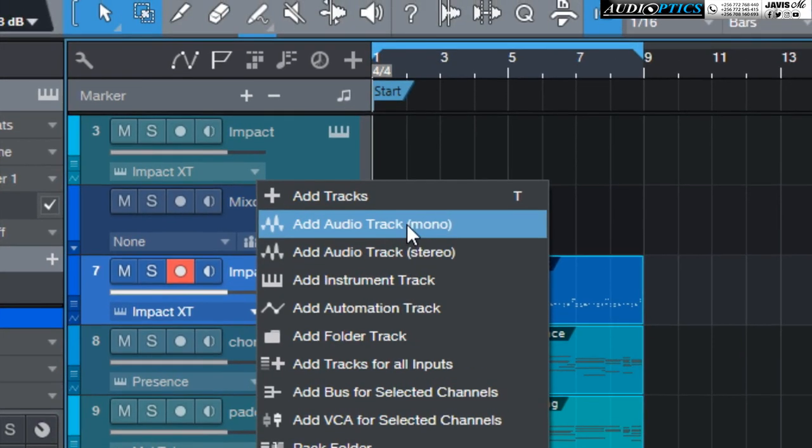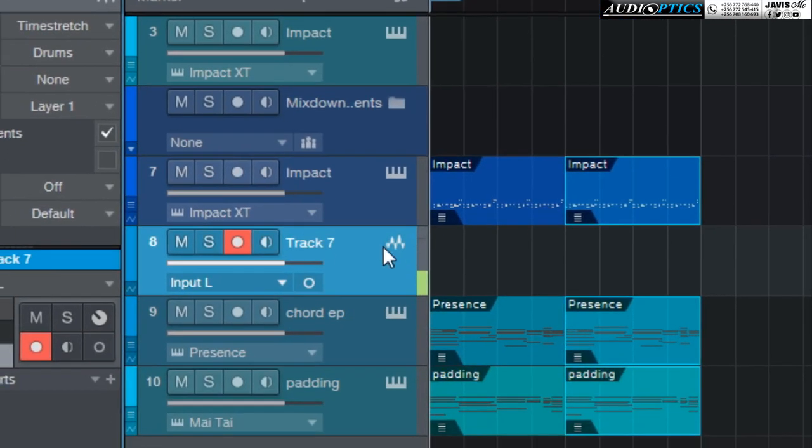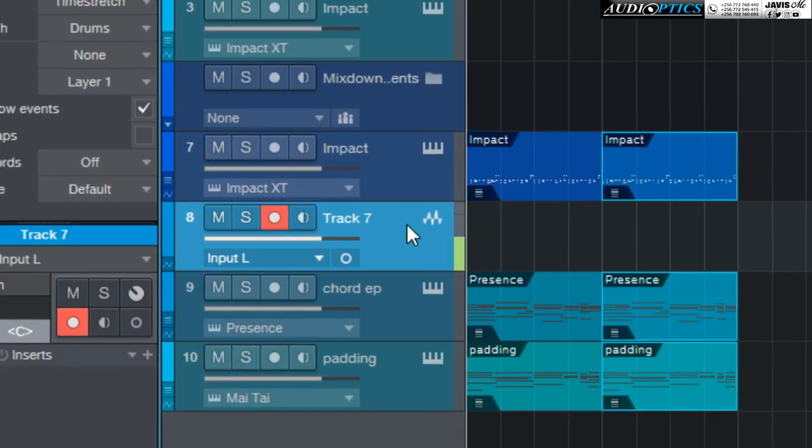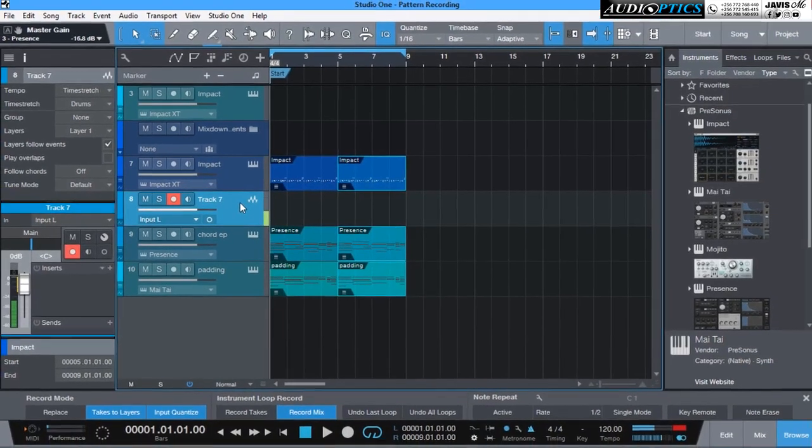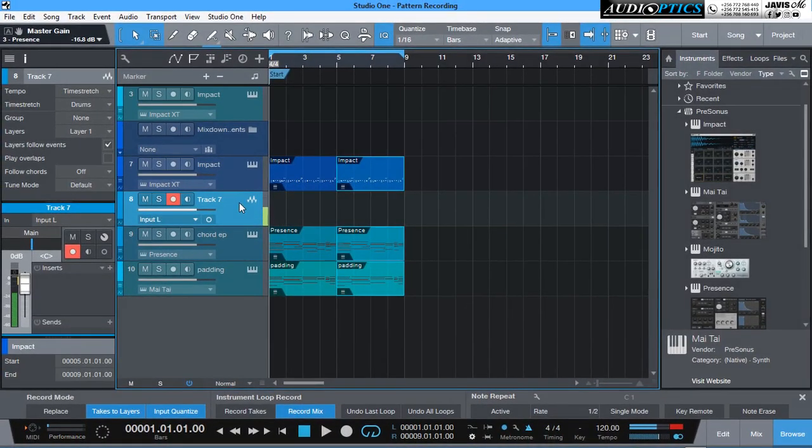I'm going to select the audio track mono. You can see a mono audio track has been created for me. I don't know what I'm going to sing, but my head is now cooking. Let me call this Javis lead.